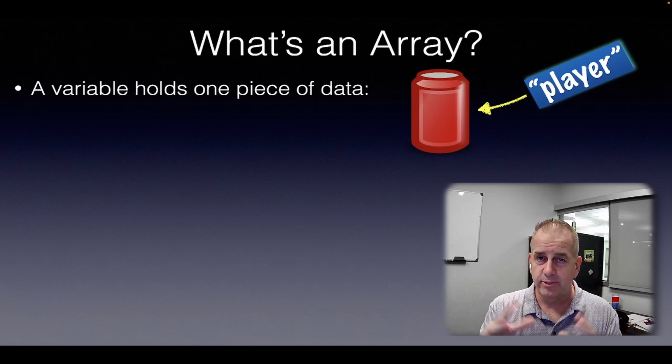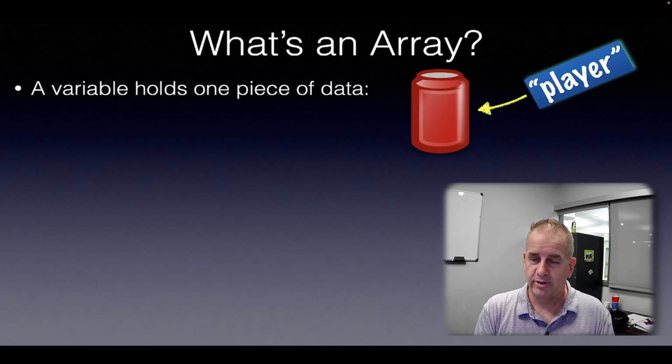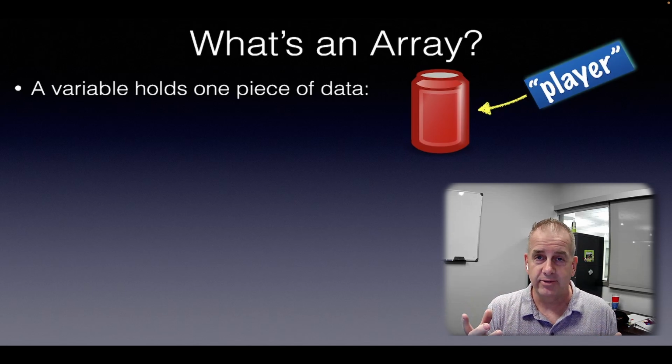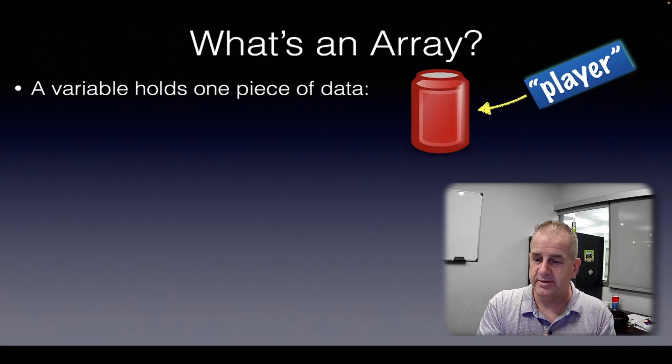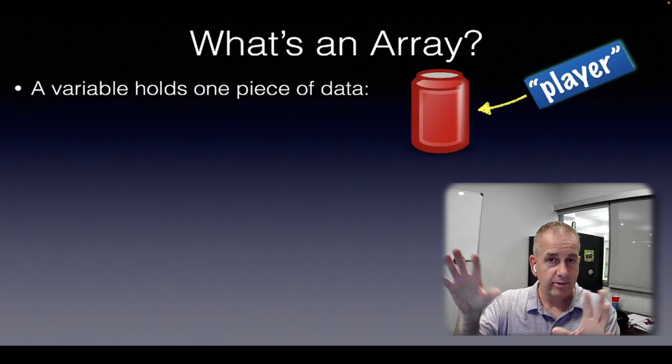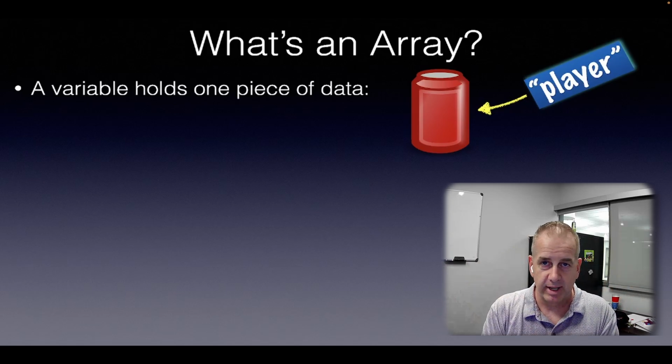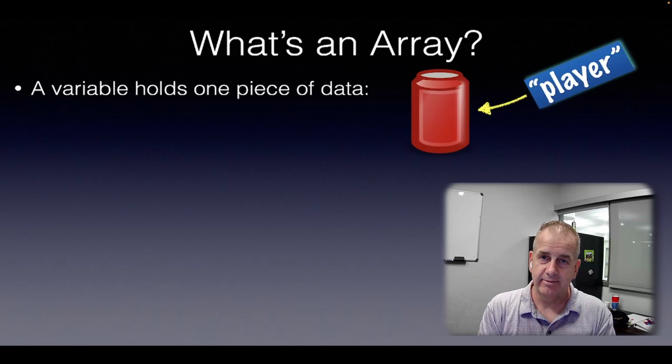Now, variables are really powerful. They are a building block for everything we're going to do, but they do have some important limits. A variable can only hold one piece of information at a time. If I've got this container that's meant to store the name of a player and I put the name John Elway in there, and later I want to store the name Peyton Manning, I can't put them in the same variable. If I put Peyton Manning in there, John Elway's gone. It only holds one piece of information at a time. I can make other variables, of course, and have a separate one for Peyton Manning, but that is a limit of the way we can use variables in our code.